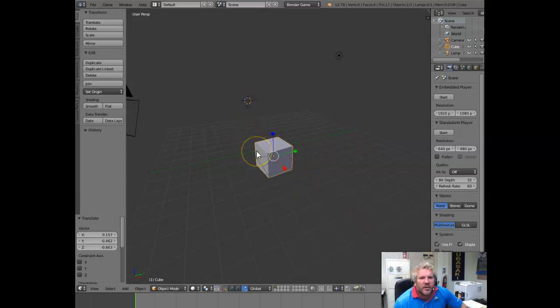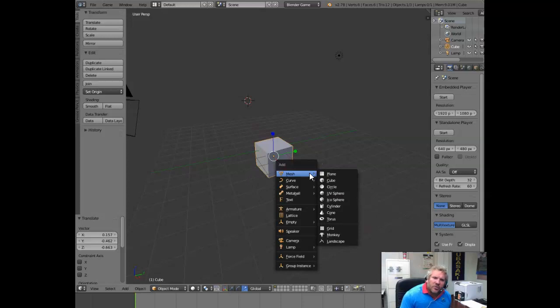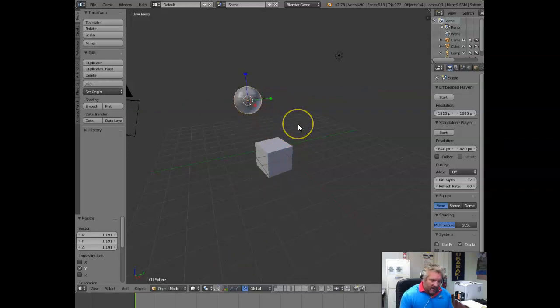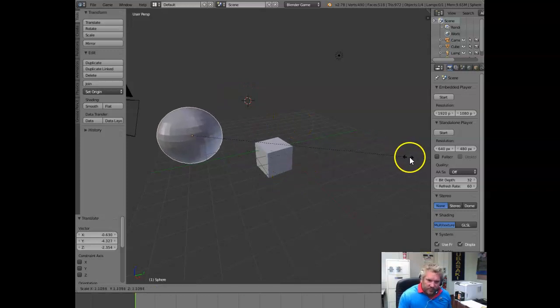We can add different types of meshes. If you hit Shift A, you'll get this little hanging toolbar, and let's choose UV sphere, which is like a ball. I'm going to grab that and move it, and now I'm going to scale it.